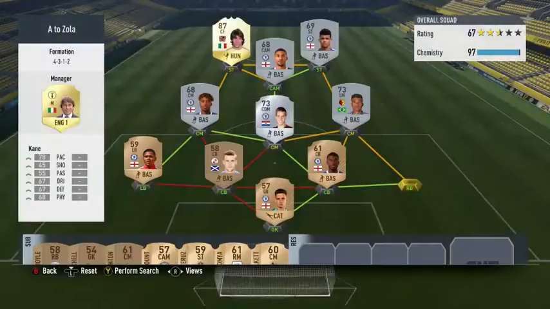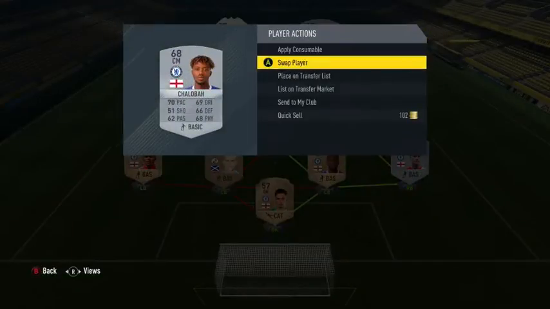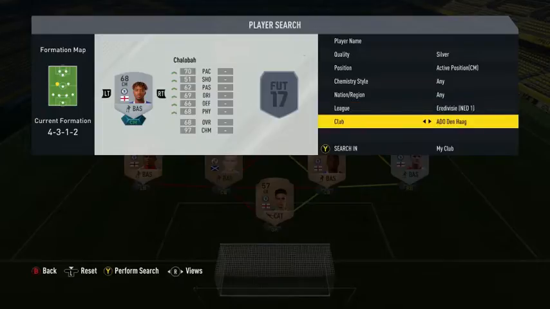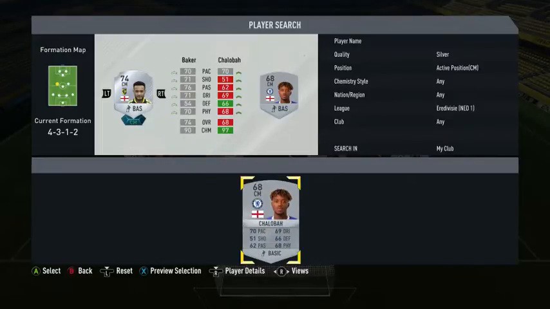And then moving on to our next upgrade, we look at one upgrade for Nathaniel Chalobah, upgrading to Lewis Baker, a player who I am very excited about. I would actually prefer he be in the youth team instead of being loaned out to Vitesse.